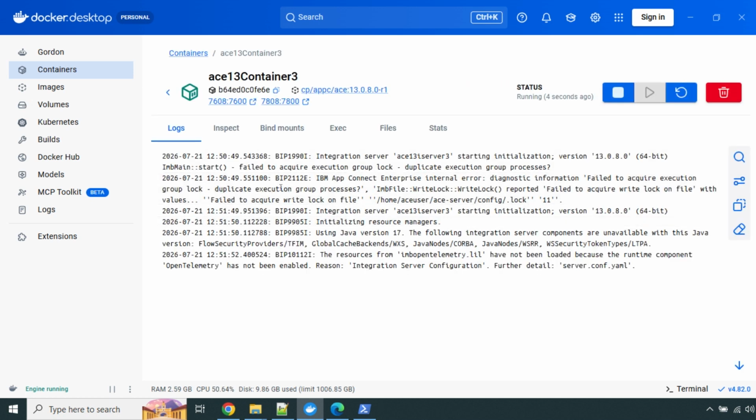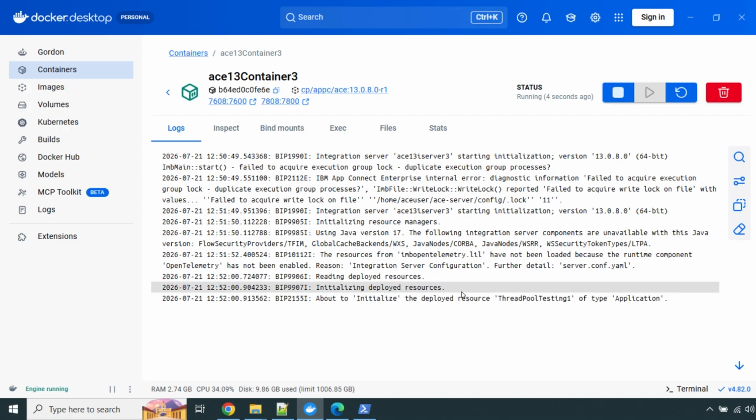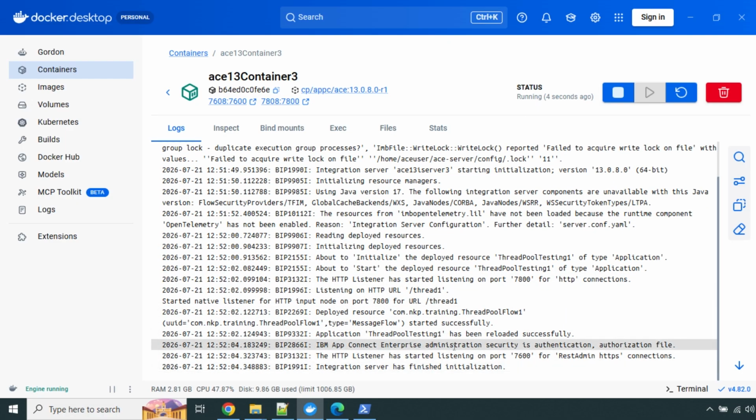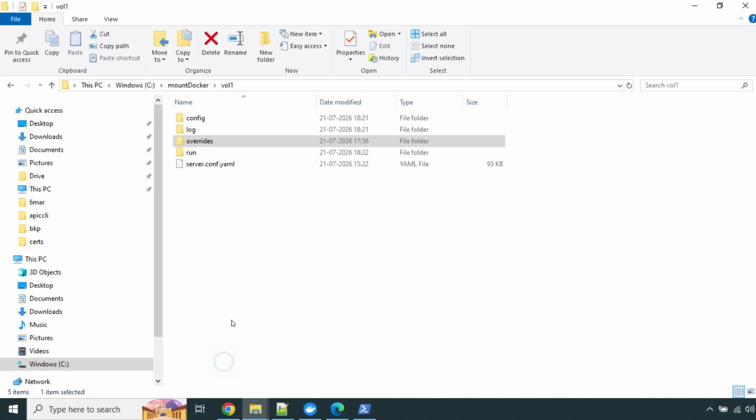See the logs. Initializing. It is using all the configuration we did earlier. We deployed this message flow, and it's also reading all the contents from this mount, volume 1.